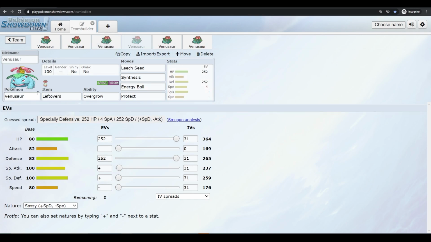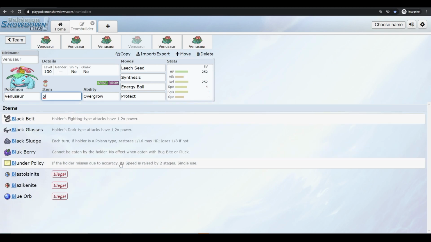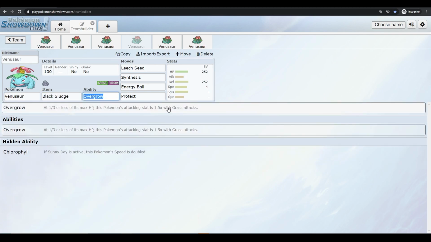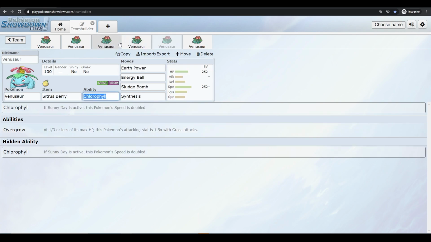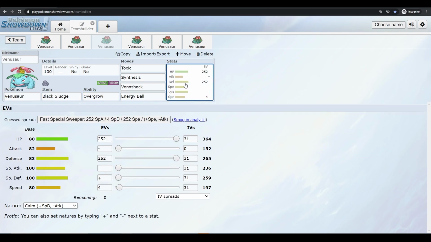But another kind of tanky, again, you can run Black Sludge. I would always say with a poison type, always run Black Sludge over Leftovers, so you can run Leftovers on something else. And also with these two, you could run Overgrow or Chlorophyll. It just depends. Do you want that extra damage when your health is low, or in case they bring a sunny day, do you want the double speed? So it's up to you.